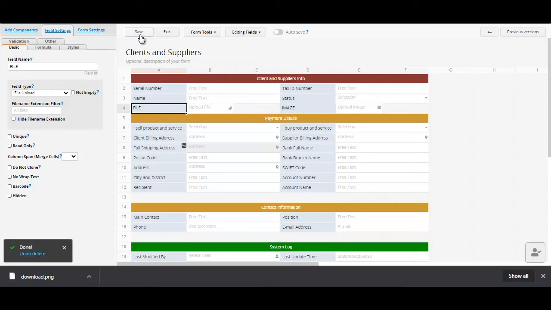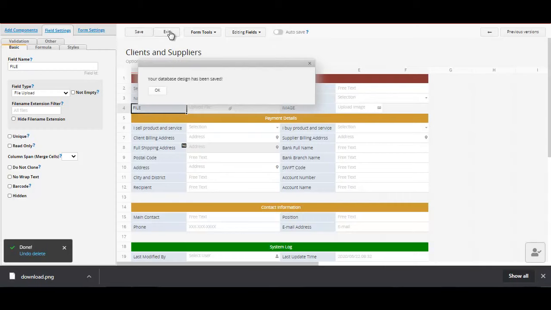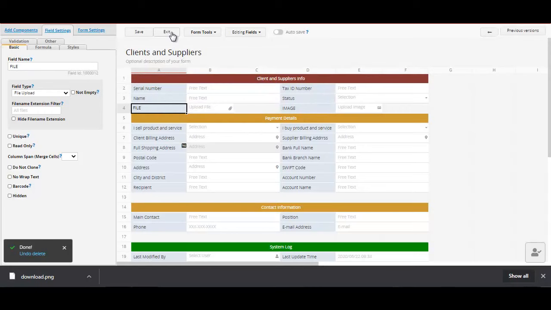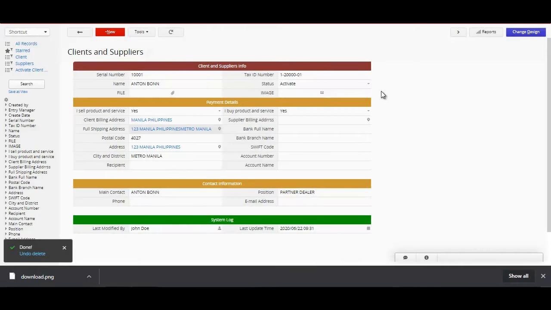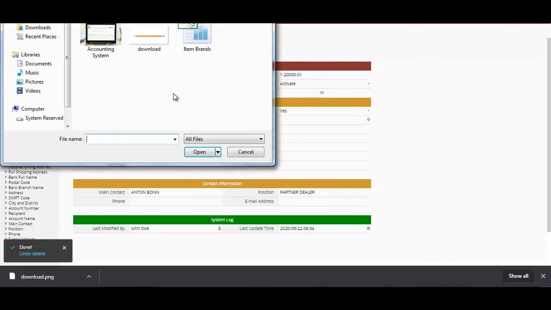So click save and then exit. Okay. Let's try to attach a file. So in here, you just have to double click on that. Okay, so you can attach any file type that you want.